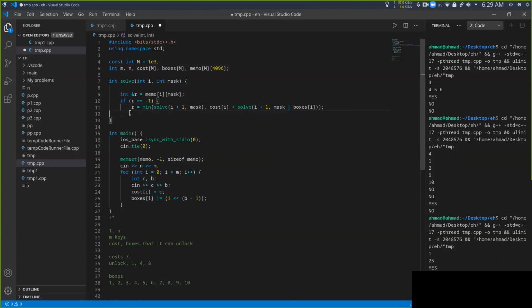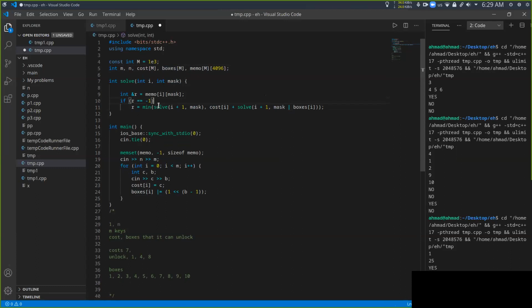So how can we get the answer? That's it. It will be the minimum between two cases. Either take this key and then take all of its boxes, or not take this key and not take any of its boxes. For this case, it's easy. I'll just go to the next state without taking this key. But if I took this key, I'll take all of the boxes assigned to it, and I'll OR it to mask, and I'll add the cost.